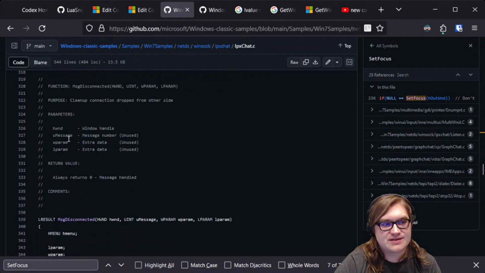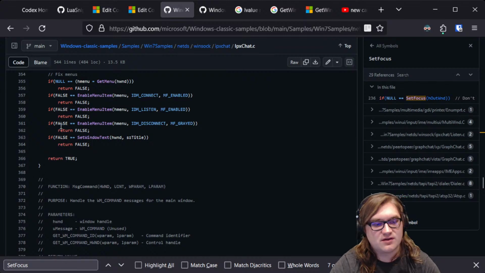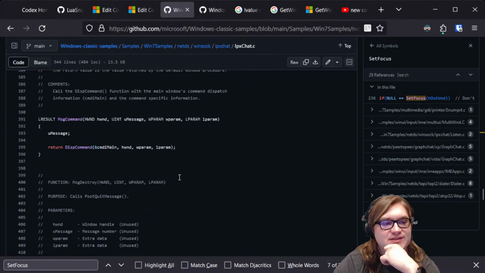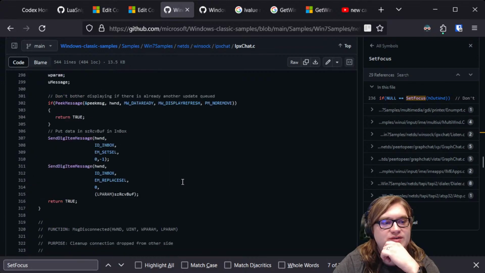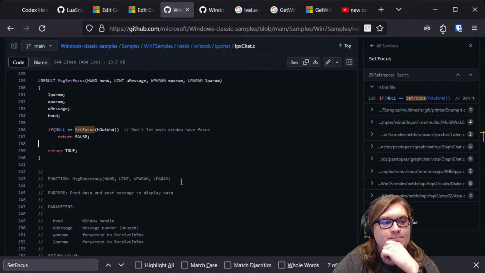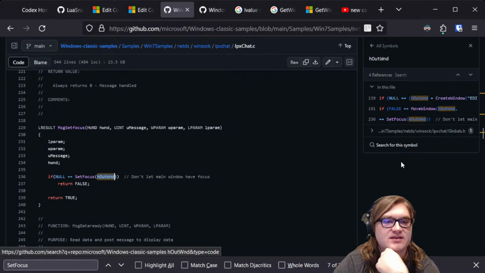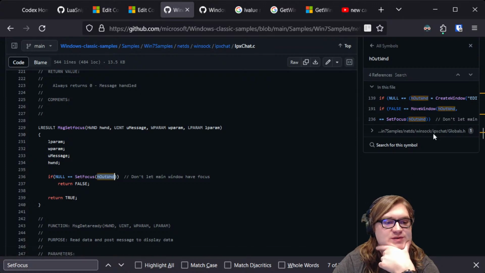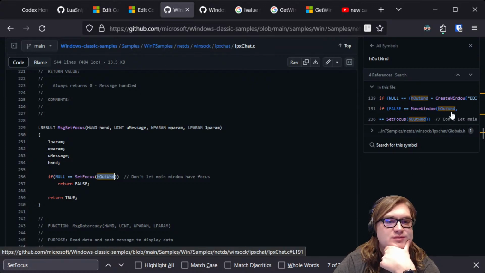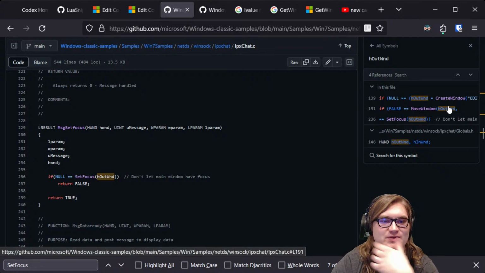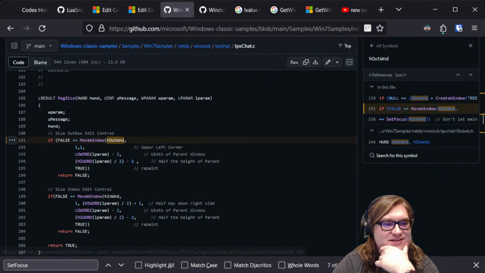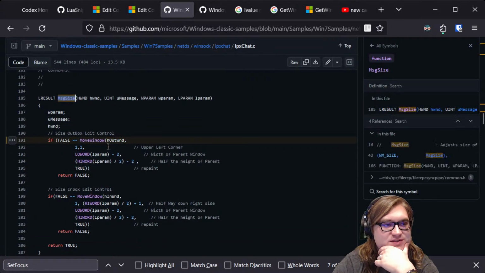Because that's the only place else that variable, there's a global being used here. It's the only place that global is used, in the move window function. Because yeah, if I click on this guy, hOutWnd. Don't you love C++ naming conventions too? What is hOutWnd? So the only other place that it's used is in this MSG size. This is when the window gets resized. This stuff is used.